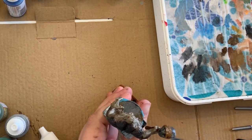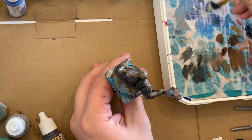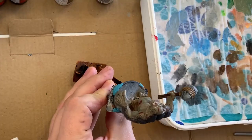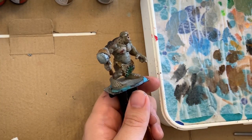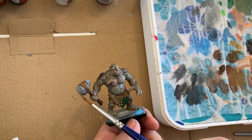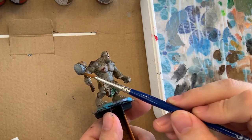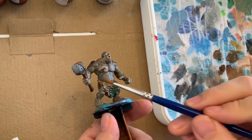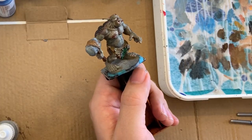Here I'm trying to add some imperfections into the stone — a little bit of dry brushing and some speckling. I also went in with a regular brush and added more basic highlights and splotches and blemishes on the stone. I didn't want it looking flat — with this whole mini I'm trying to work on getting more details in there, because this is a larger mini than I'm used to painting and it gives room to play with those sorts of things.